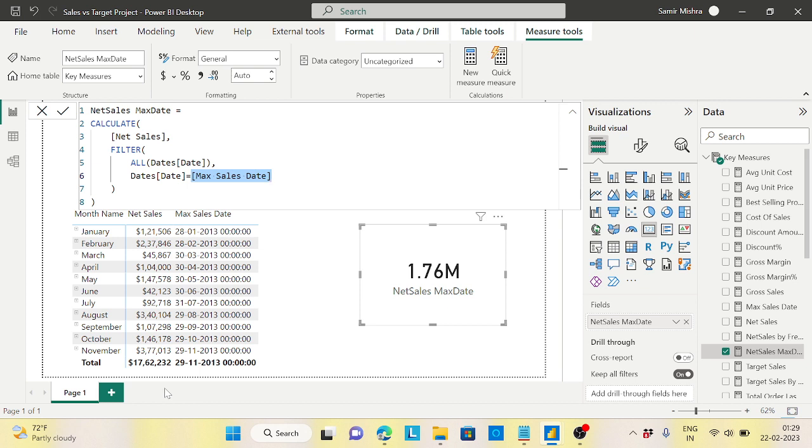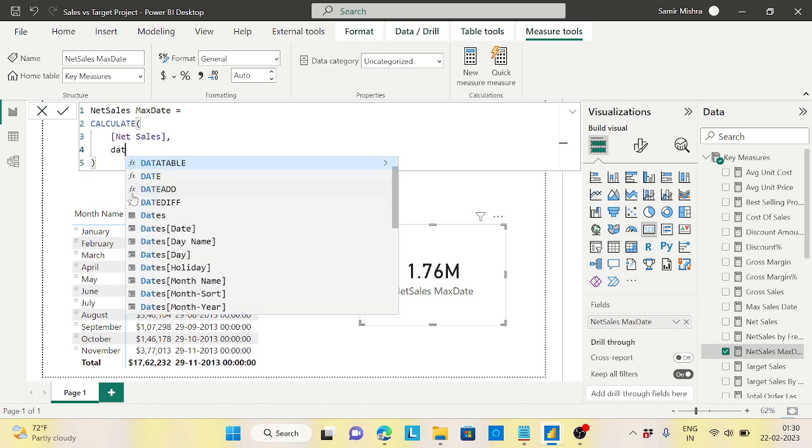In this scenario, I want to avoid this filter context altogether. I don't want the filter context, I want it row by row. So what I need to do in this case is remove everything here, because I don't want to refer to the measure. The measure is making a problem.